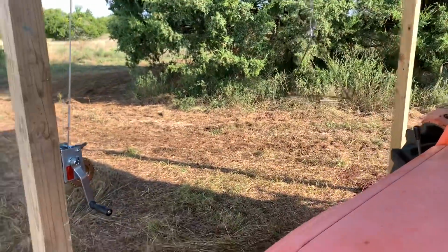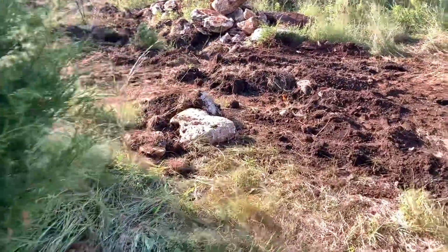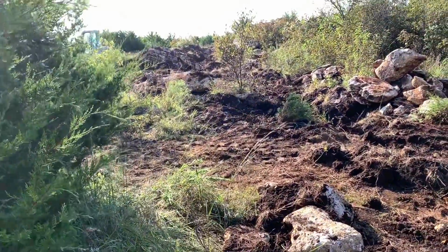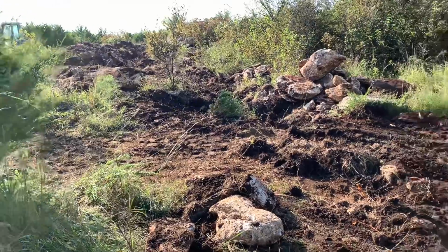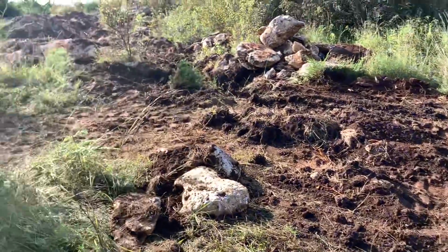Anyway, I wanted to finish the video up. Got a friend of mine out here, he's got a skid steer, and he just run it off the tracks a while ago. That's what I've been doing out there, helping him get it back on the track. So he's trying to fill this hole in and move some of these big rocks around so we don't crush the water line coming into the house.